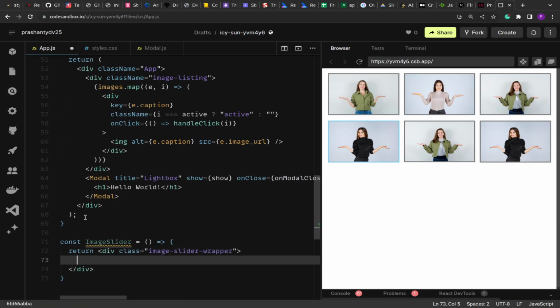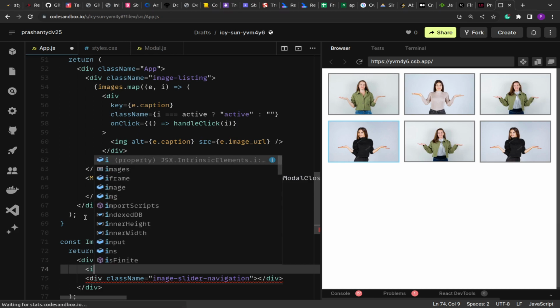and then we are going to have the div with the class name image slider navigation. And here we can have another div that will show the images.